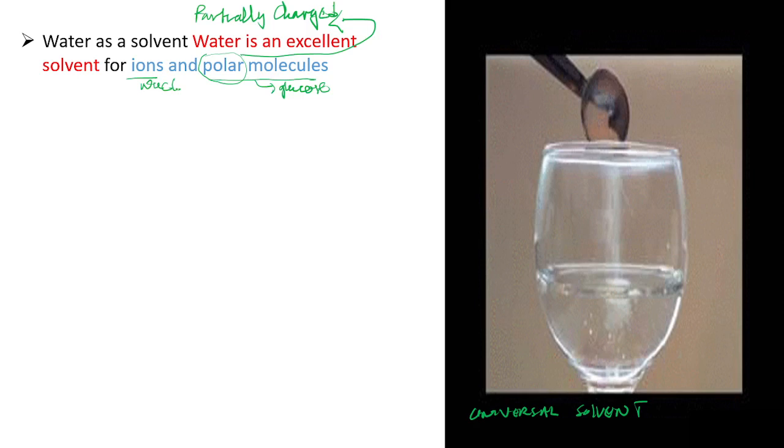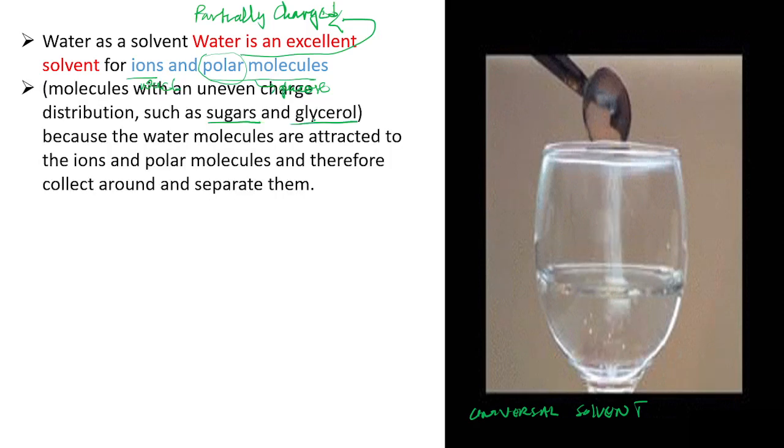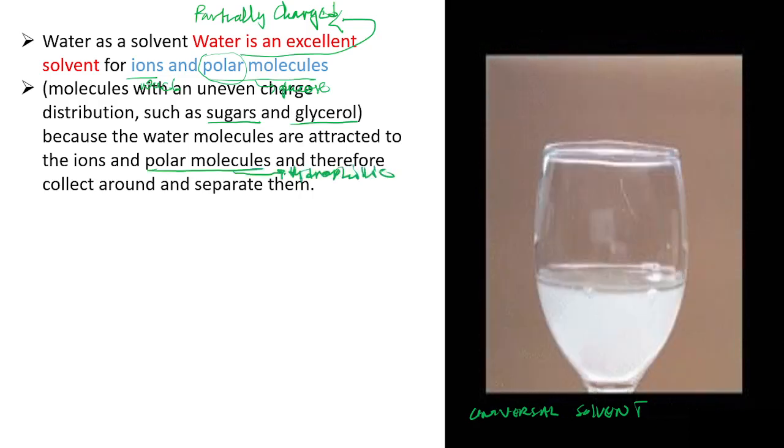So, from that information, when you talk of molecules which are polar, you can pick sugars, and you can also pick glycerol, which is just an alcohol. All these are capable of dissolving in water because they are polar molecules. As a result, these polar molecules are known to be hydrophilic. The word hydrophilic is made up of two words: hydro, which is water, and philic, which is loving. So in short, polar molecules are water loving molecules.